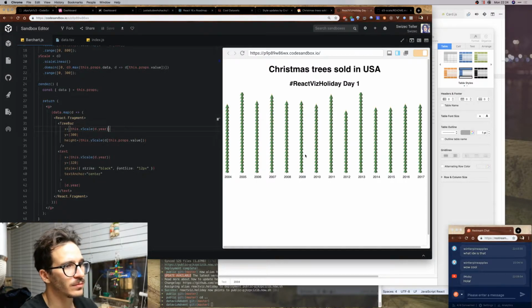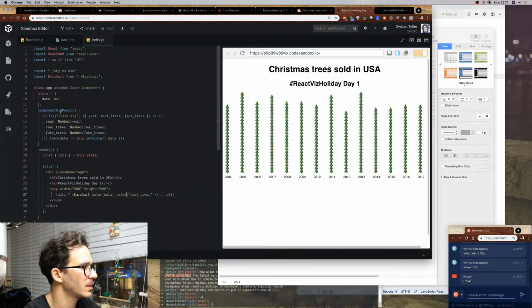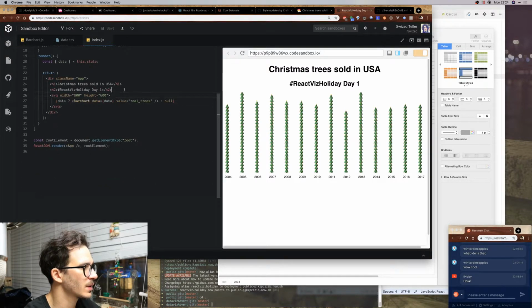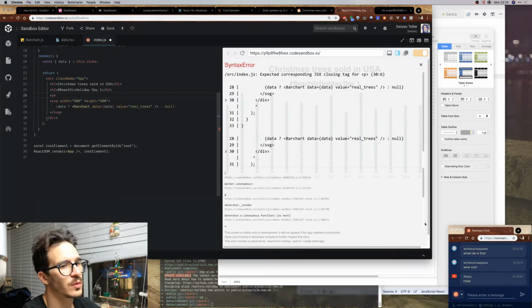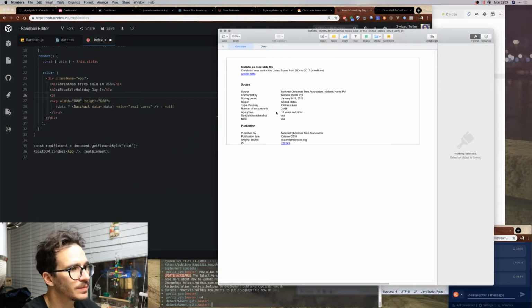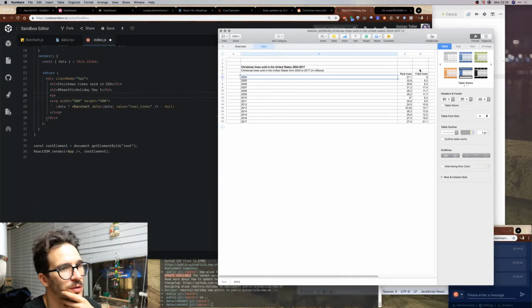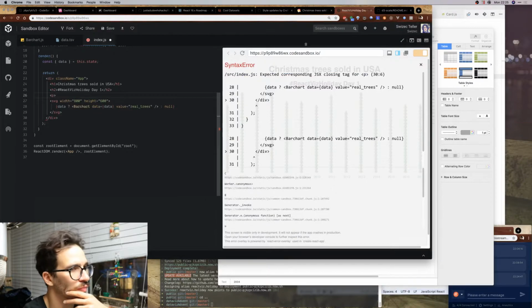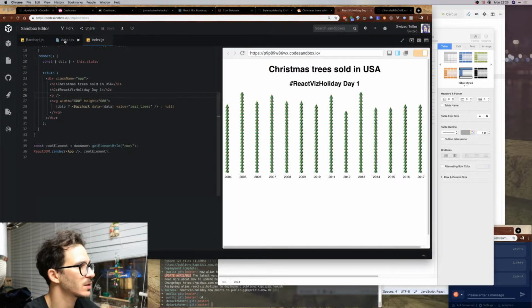Great. Now let's add some data here. So what does our data set represent? In millions. Okay, so 27 million trees. So each Christmas tree on our chart represents what?